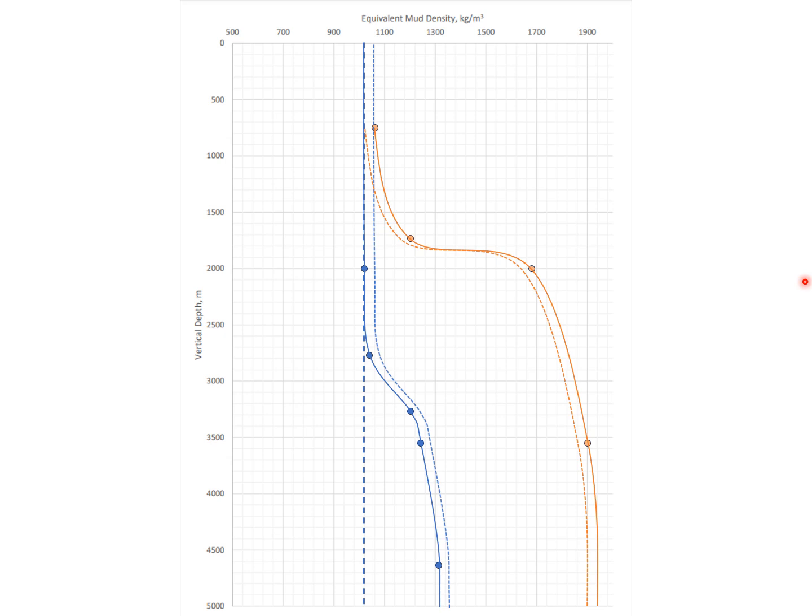The starting point should be the total depth of the well, in this case 3,680 meters. So our production casing will start here on a bottoms-up method, and we draw a straight line up until we reach the trip margin for the fracture. We then go straight left until reaching the trip margin for the pore pressure, and that's the end of our intermediate casing.